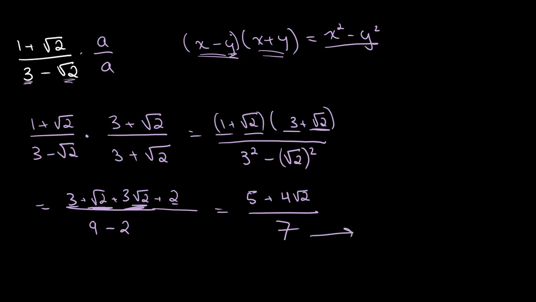Once again, we see that our denominator is rational as there are no surds in it. You should be careful to make sure that you don't take the square of the square root of 2 to be 4. We already know that this is equal to 2. A simple mistake that some people might make is to write it as 4, which is wrong. It is 2. So just be careful about that when you're solving. I've made that mistake multiple times.